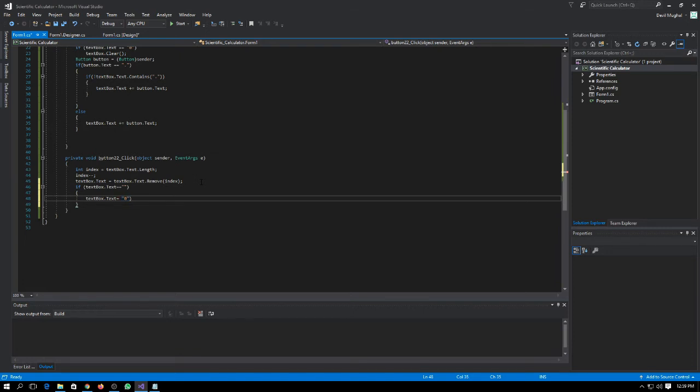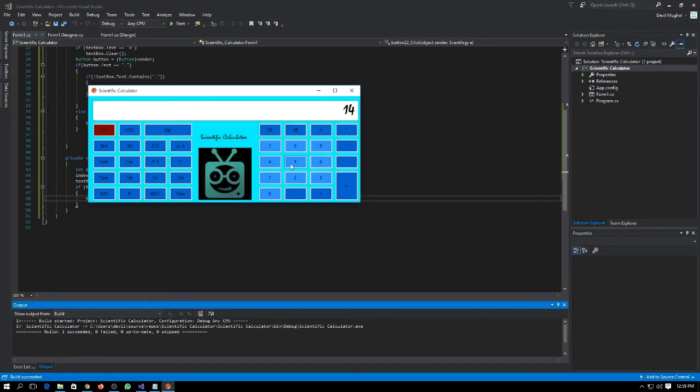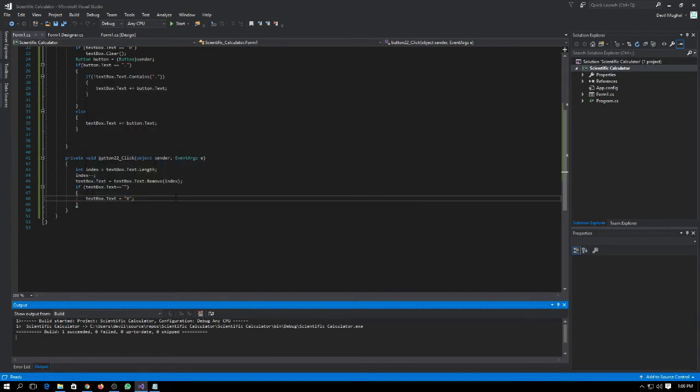Okay, let's check it. 1 2. Okay, as our string becomes empty, it is putting 0 in it. Okay, so it means it is working fine.